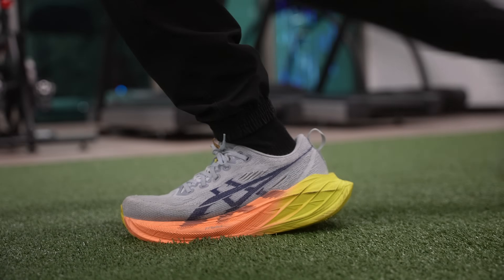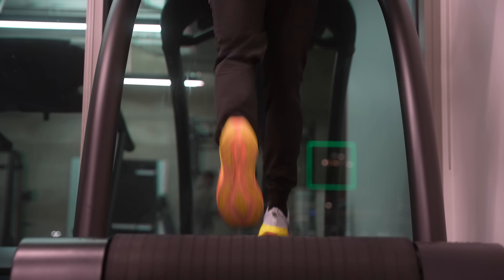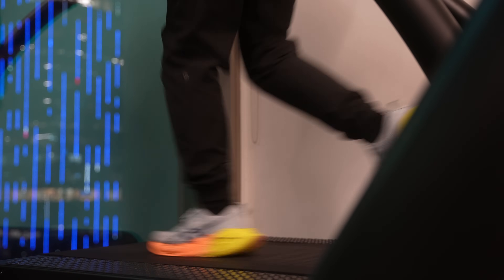I'm a software developer. I spend most of my days in front of a screen, but I try to stay in shape, so I signed up for a Hyrox. If you don't know what that is, it's basically running mixed in with a bit of pain. You run a lap, then you push a sled, then you run another lap, and then you do burpee broad jumps, and you repeat stuff like this until you question your life choices.